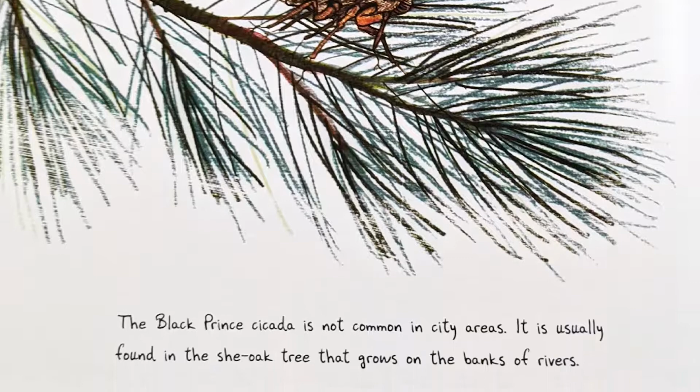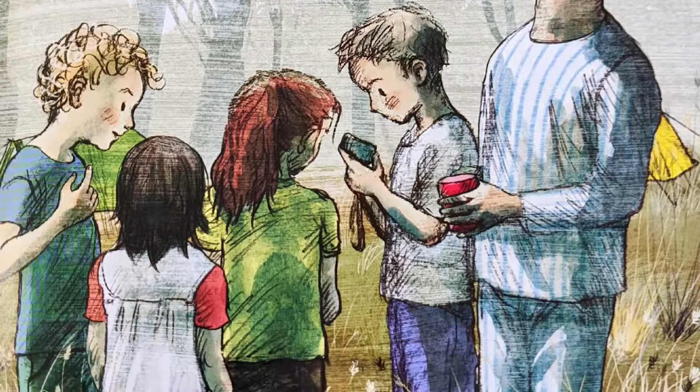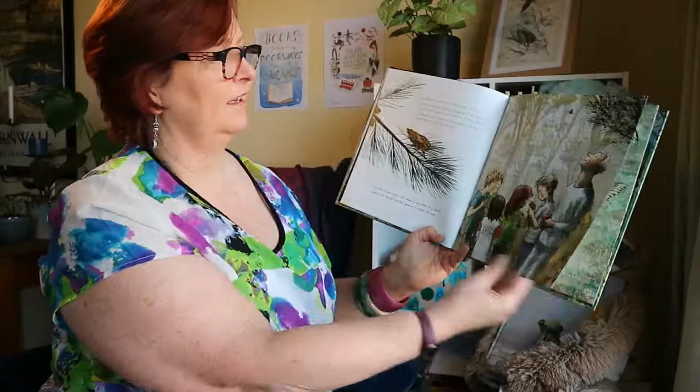He grabs his camera and takes a photo before it flies away. Everyone will want to see our photo of the black prince. We'll be famous. Grandpa looks delighted there, doesn't he?